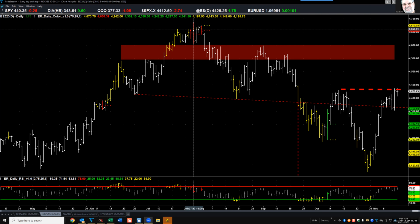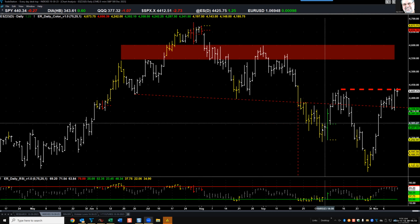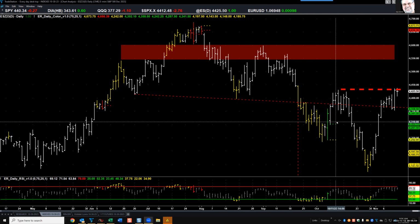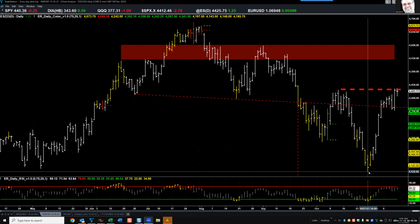We picked the top of the rally here with two other sell signals right next to them, and the bottom of this break for a nice few-day rally. Too bad we didn't get one at the bottom here. We did get one, of course, on October 13th of 22, the exact low day of the stock market overall, and many, many other markets.